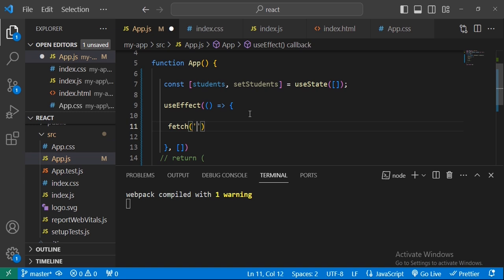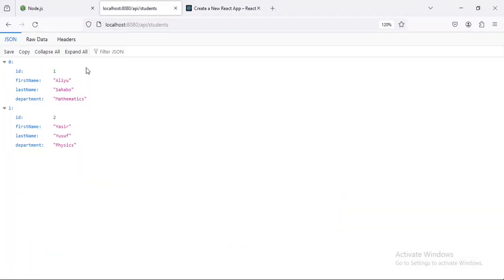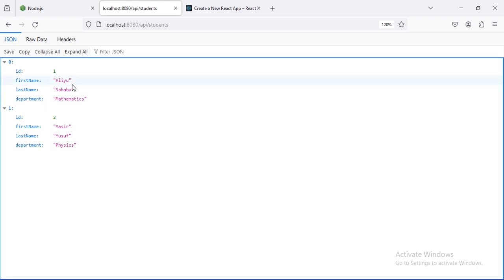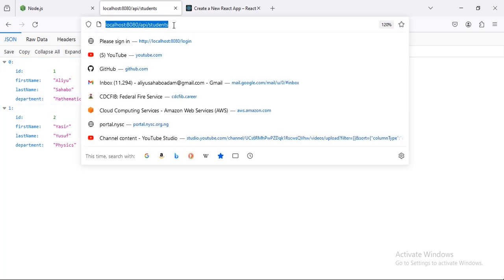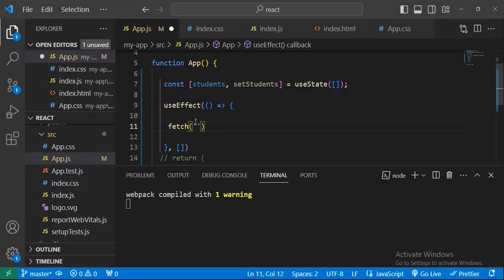Okay, so now let's fetch using fetch. Here we will pass the endpoint that we have. Let's go back, as you see here is the endpoint. Now let's copy this endpoint, this URL. Go back to the fetch and pass it here. So it will fetch our student on this URL.